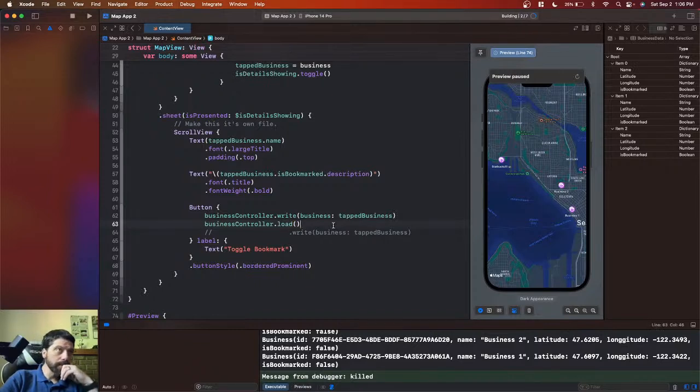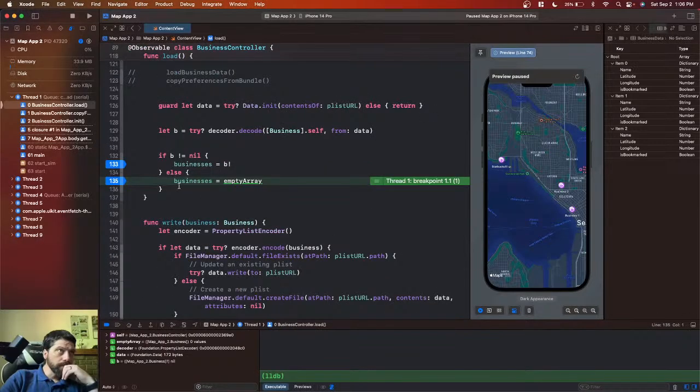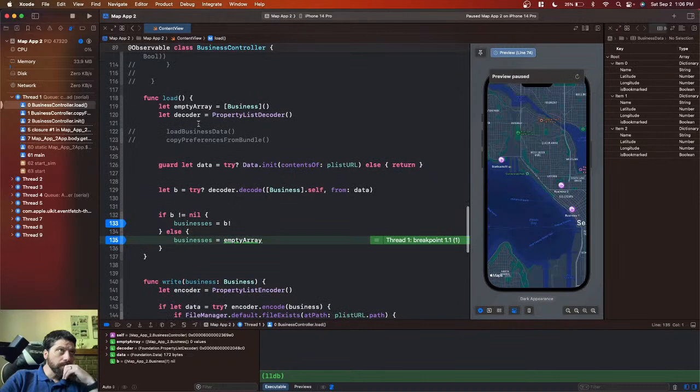I think that'll work. No. So we're on the decoding, because we're decoding this as an array of businesses, but before it was a dictionary, wasn't it? Or, no, an array of businesses would make sense.